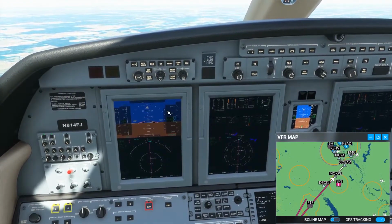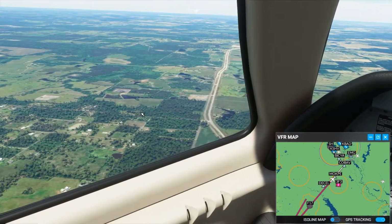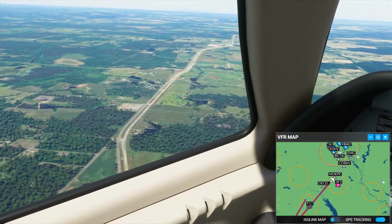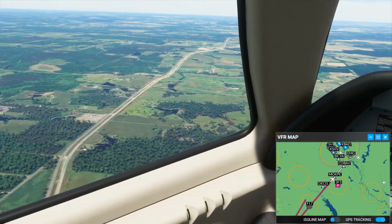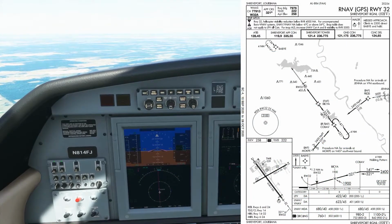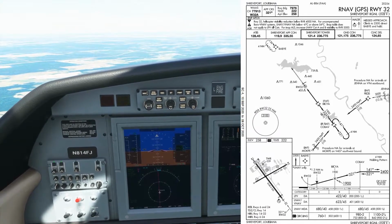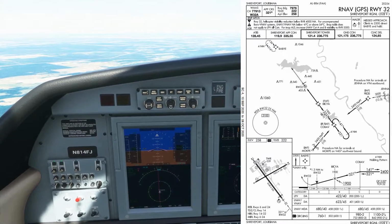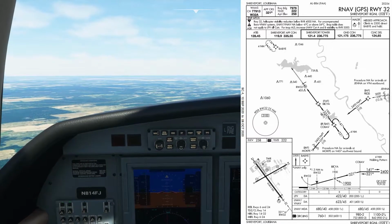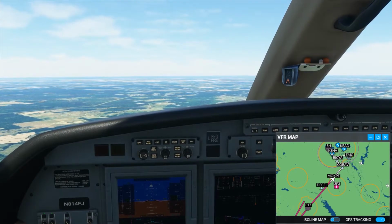Hey, we're just now fixing to come by Mach P. Little bit bumpy, just a tad. Like I said, our final course will be 321, and we'll head down to 1,900 feet, and then we'll probably disengage the autopilot, drop the gear, the flaps, all that good stuff, and come in for landing at Shreveport. Maybe we'll go on a riverboat, do some gambling or something like that, you know.